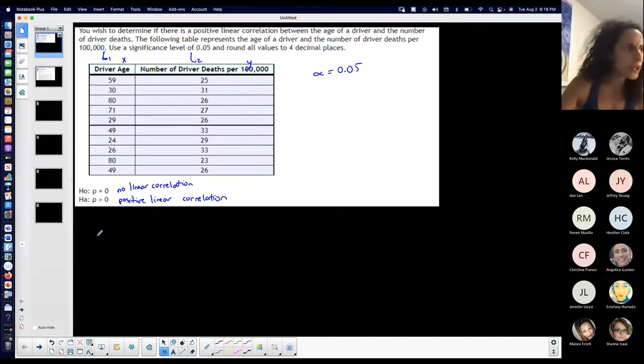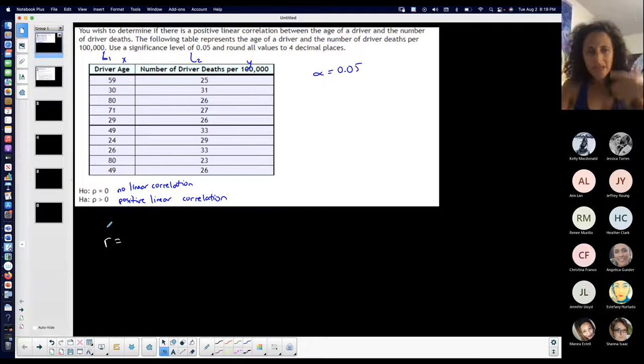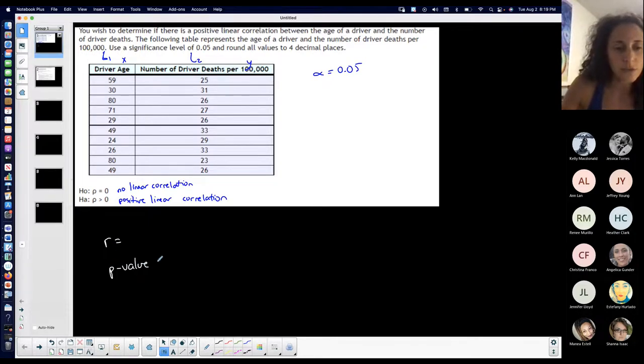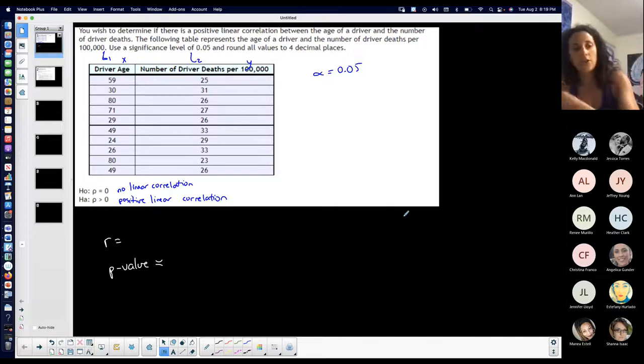So this is asking me for the linear correlation coefficient for the sample. I may have to talk about the difference between these variables, possibly. I might find the regression equation too, but it wouldn't make sense for this because the equation doesn't make sense for the situation, because I'm expecting there to be no linear correlation. But it's asking me for the linear correlation coefficient for the sample, it's asking me for the p-value, and then our conclusion and our interpretation. So I input my values.